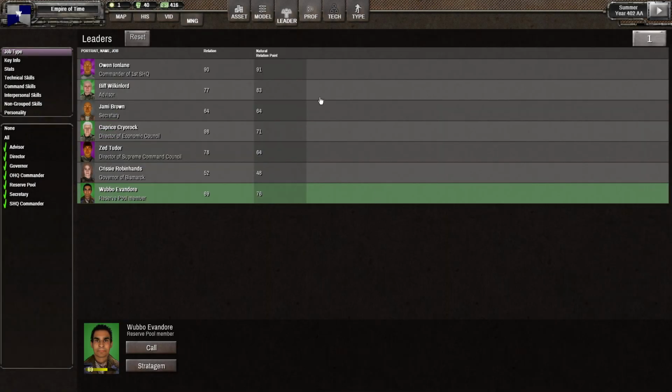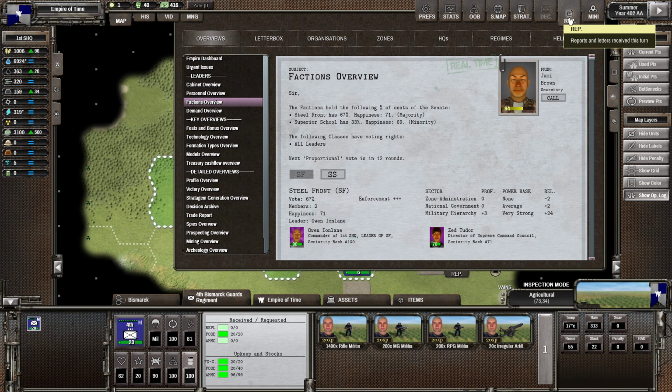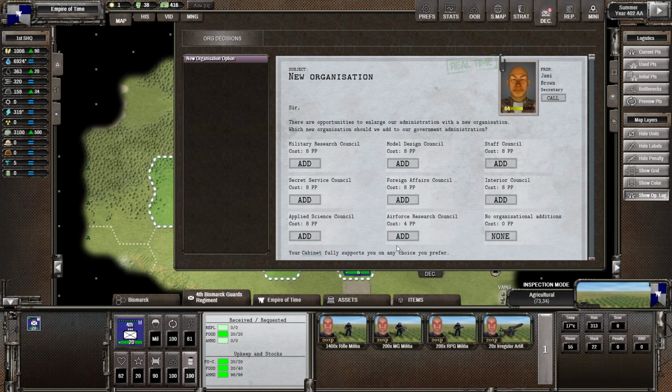We could right now, if you wanted to, we have 40 political points. We don't have to wait for our secretary to call us and say, hey, it's time to pick another organization. We can do that ourselves. We can say, call new organization, 2 points. Let's do it. Aye, sir. Yeah. We'll do that right away.